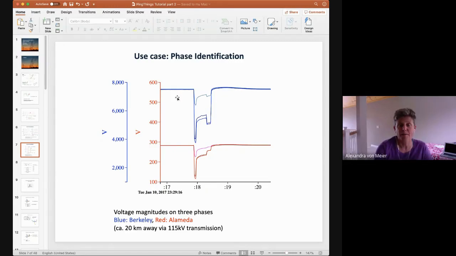Because if you look at the 2000 volt sag here and divide it by the nominal or base voltage, that here would be like 7.2 kV or something, you would get some per unit value. And the same thing if you divide this voltage sag by the nominal value in Alameda, which was 280 volts. So describing a voltage sag in per unit is a wonderful way to keep a consistent metric regardless of where in the system you're measuring it.